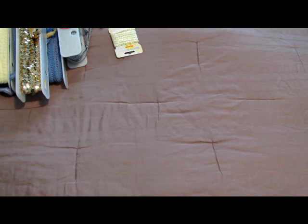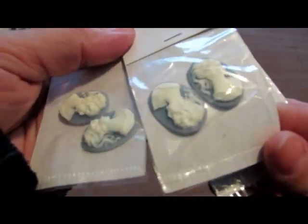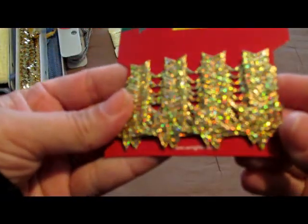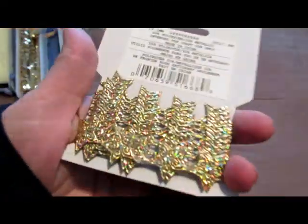And then she had these cameos in there, so I grabbed those. I'm like, 'Oh my god, do you have any more of these?' She said no, but she probably does, so probably when I go back again I'll find more. There are three of those. And then the stars — these are cool; I can cut these out and use them. They're really neat.